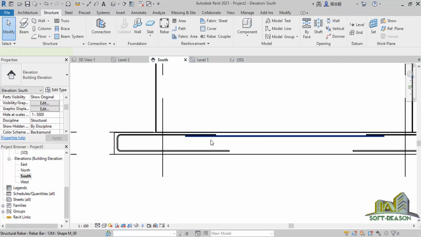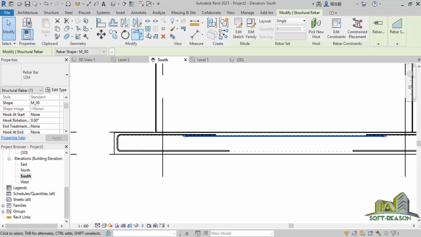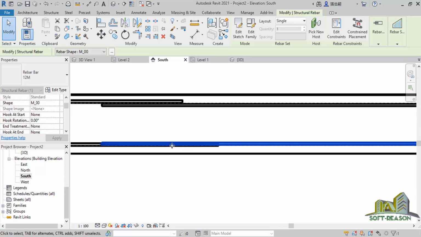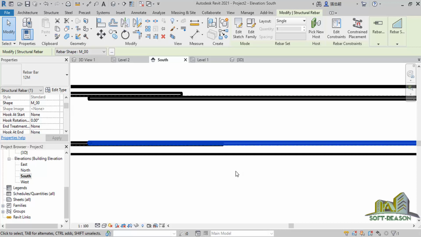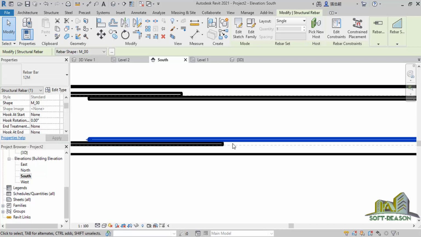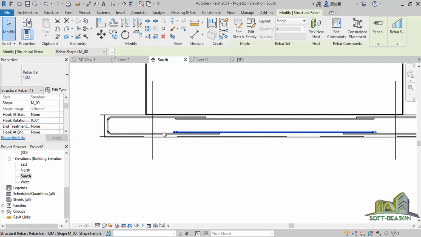Okay, so click on this and then you mirror this one. Click on mirror and then find the center point of this, click and drag it this way, and it will be mirrored just like this. Okay, you can use the up key on your keyboard to move it up a little bit so that it will be in line. Okay, just like this.